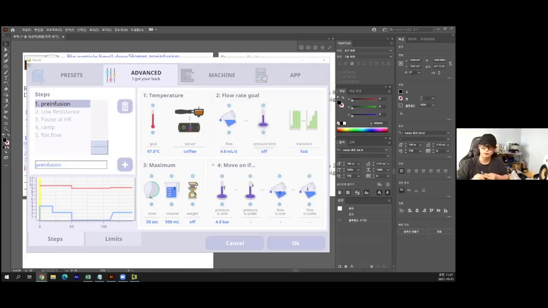So I have to first taste the coffee to figure out what I want. But if it's too far from what I want, for example, if I use a really nicely roasted coffee and there is no flavor, then I may just lengthen the pre-infusion time by slowing the flow rate. Yeah, that kind of thing. Or I just use the blooming.